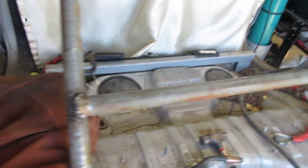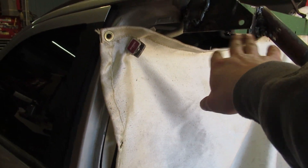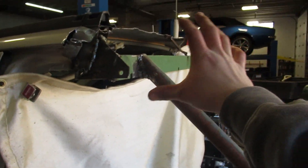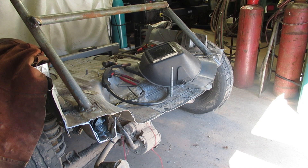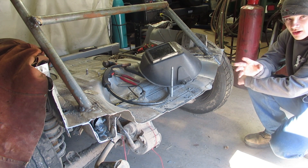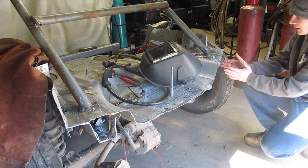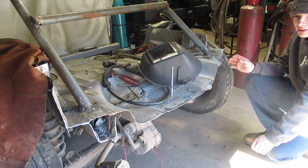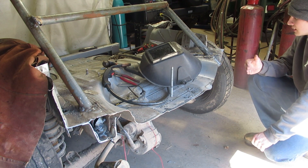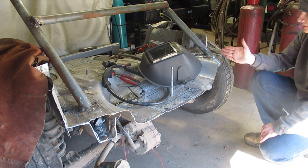This bar is in, and later on I have a bar coming from around here down to there just to make sure this doesn't smash down into there. Now I'm going to build my bumper, tying these two points to each other. This side is a lot further in because when I cut the whole back off nothing was measured, so that kind of screwed me up. What I'm going to try and do is bring this spot out the same exact length and then weld a bar going across — and potentially all the way around the tires.